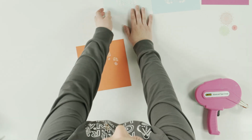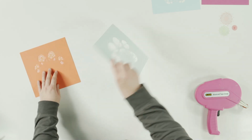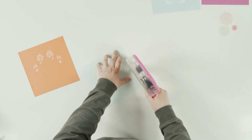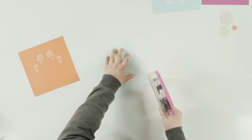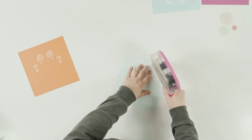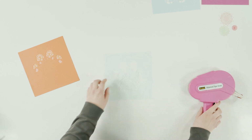Beautiful. Now next is our lighter blue layer, and this one's going to go right there. Look how cute. So I'm just going to flip this over and add some ATG. Now I do want to mention, guys, there are a couple pieces that are super itty bitty. So make sure you have that Zig glue pen handy, or if you would rather use a spray tack, you can do that as well.